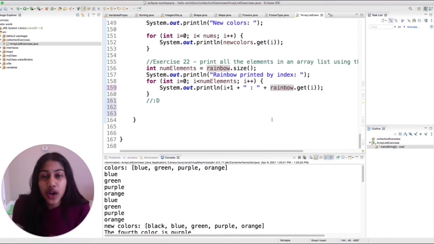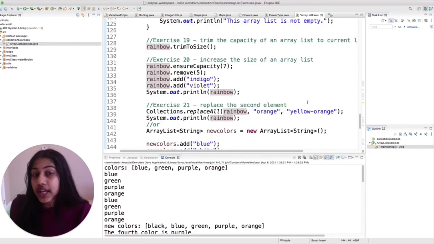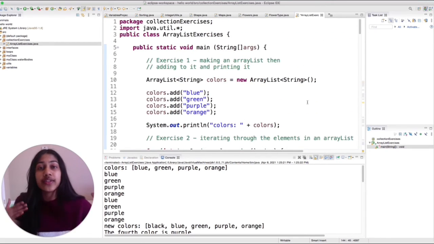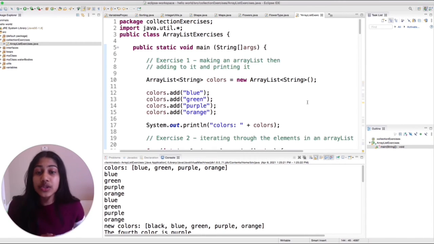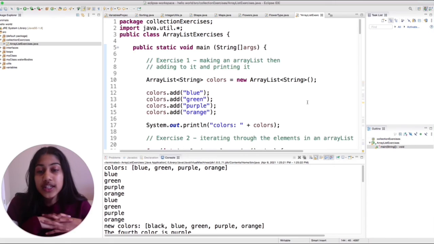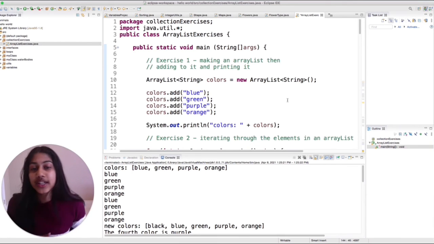Why would we even want to use ArrayLists? As you can see, you can manipulate it and do a lot with the elements after they have been put into the ArrayList. It's just way easier to handle, a simple dot whatever method that you want to use, and you can easily sort. It's very, very easy to use these methods, and they're provided by Java, so it's really easy. That is actually it for this video, I think.